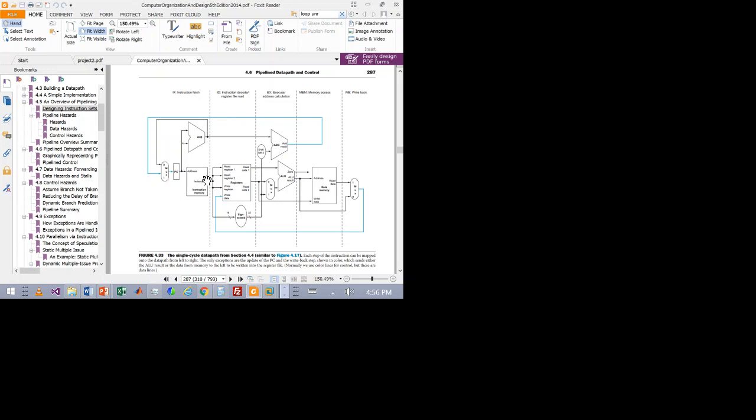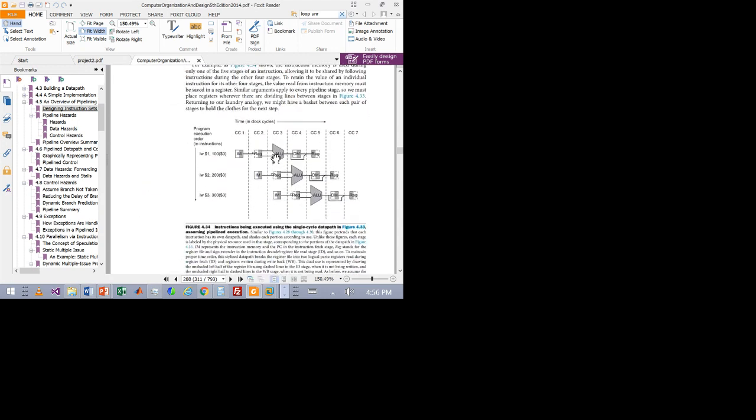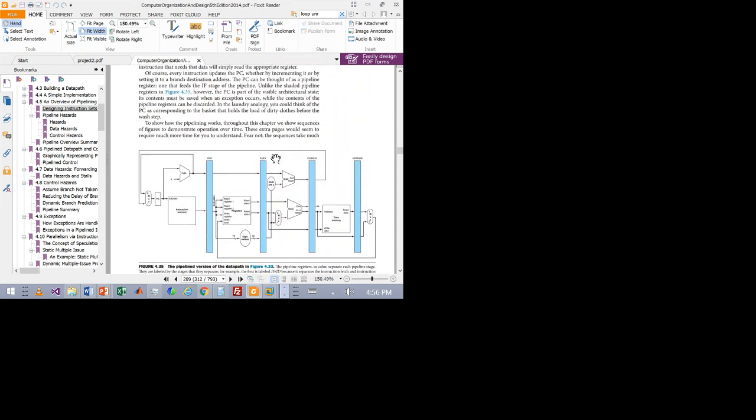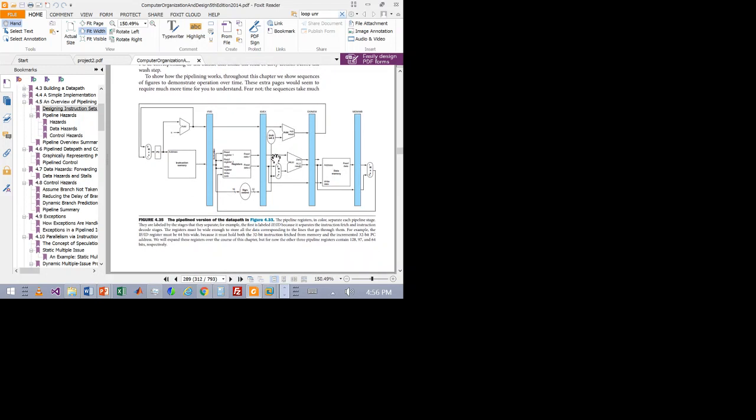Yeah, there has to be some sort of register in between there. Otherwise, it's not going to wait on the clock cycle. Otherwise, this is just combinational logic, and it's just going to flow through basically at the speed of light, as fast as it takes to go through all these different data paths and out. So there needs to be some sort of buffers in between. So we put registers in between each of these. It shows that right here.